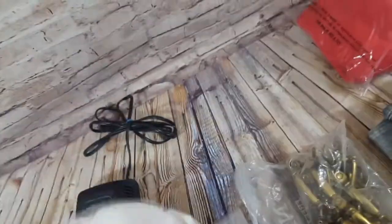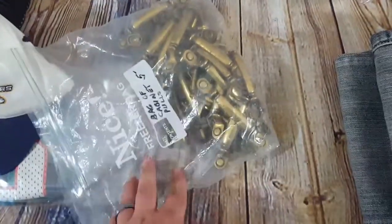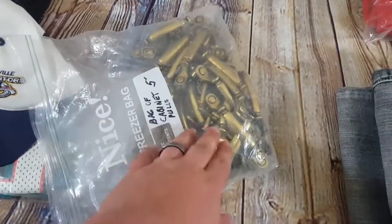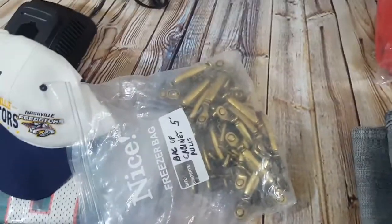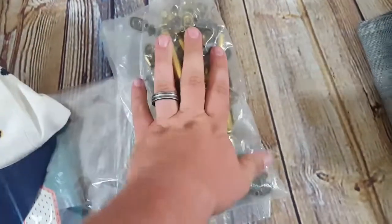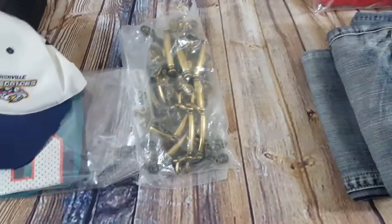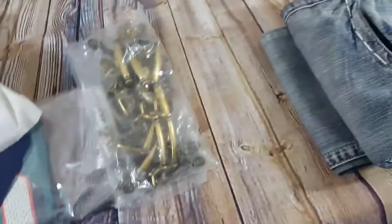These are Keller drawer pulls — I paid two or three bucks for all of them and listed them forever. I didn't do the best listing — I should have included measurements — but I had them at $20 and they sold full price. They're going padded flat rate, so we still made some money. Old shelf hardware can sell pretty well; you just need to know what you have.